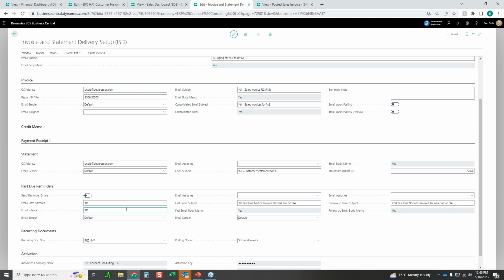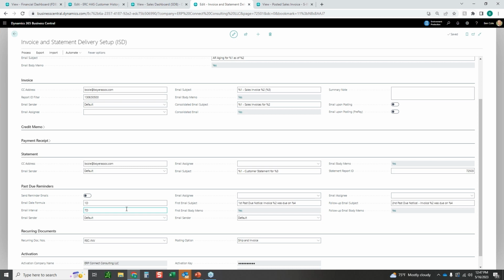So on day 1, it's going to send a reminder. Then on day 8, it's going to send another reminder. And then every 7 days after that, until that remaining amount goes to 0, it's going to send your customer another reminder, right? So this is a system automated, system generated past due reminder tool that helps you reduce your day sales outstanding and ultimately increase cash flow and collect money from your customers quicker, right? Which is something that everyone I've talked to has definitely been looking for. So definitely something I would check out if you are looking to increase productivity in your AR department.